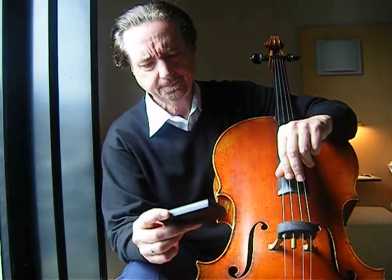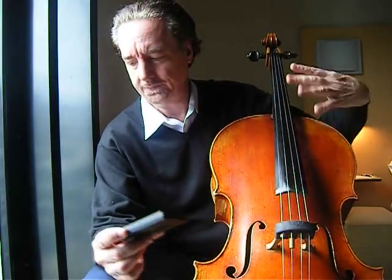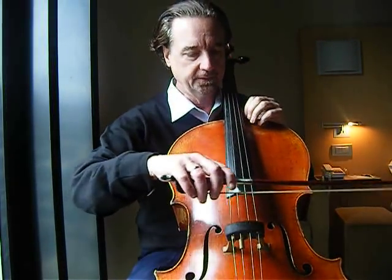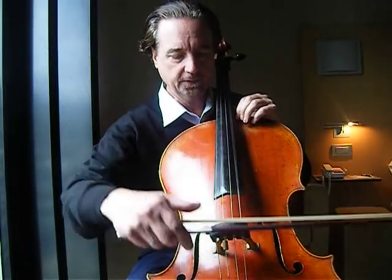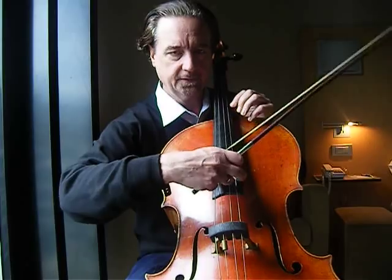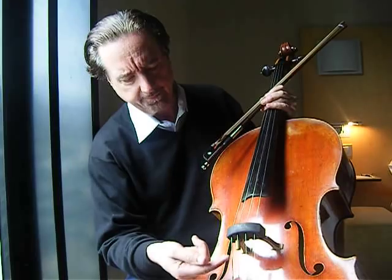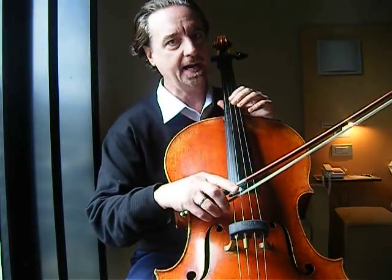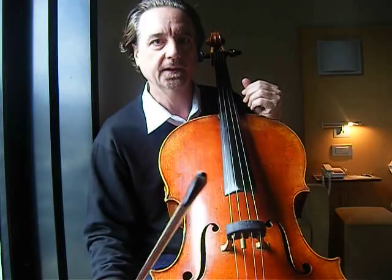The other thing you need to do when you tune is to tune aggressively. If you hear people tuning — especially violinists who use the pegs a lot — if they tune up and down very softly, more often than not the string will become out of tune the first time it's hit hard. What you see fiddle players doing is, if you're going to tune up and down, give the string a pull, because that will pull it across the top of the bridge to its proper tension. If the top of the bridge is not very smooth, the string can get caught, and the first time you play loud on stage, it will pull the string out of tune and it will be flat.